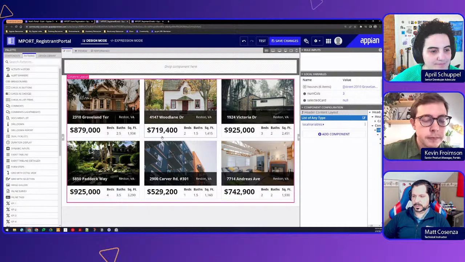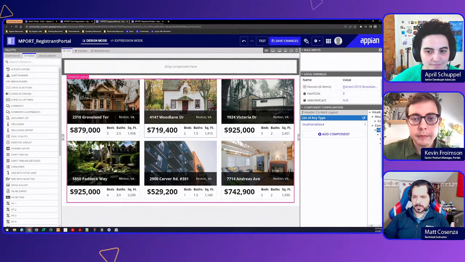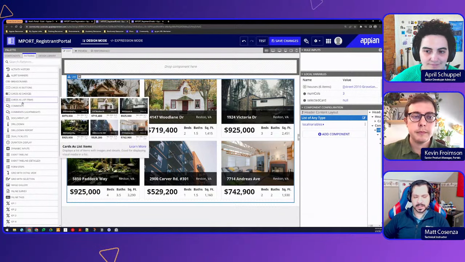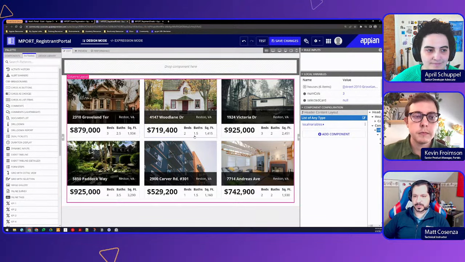Yep. So our goal here is to display all of the events. They all have pictures associated with them, and we want a nice visual representation. So I pulled this cards as a list item pattern out that will then adapt with our own data and the interface that I had already built out. But this is at least a good starting point.